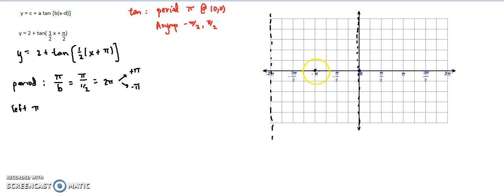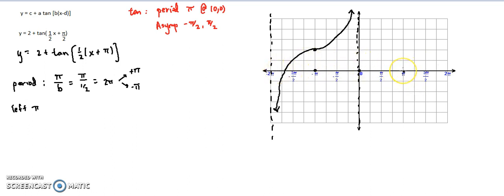All right, and then I know that tangent goes up on the right and down on the left. And then we also have to take into consideration this up 2. Okay, so we would be crossing right here, but we need to shift that up 2. And then from there, I can go up on the right and down on the left. And of course, if we needed to get a more precise picture, then we would plot a couple points. Or if we had a number out front here that changed the shape a little bit, we would plot a couple points. But for right now, this is good. We're just trying to get an idea of the picture. And then if we needed to repeat it, we would just repeat this picture.